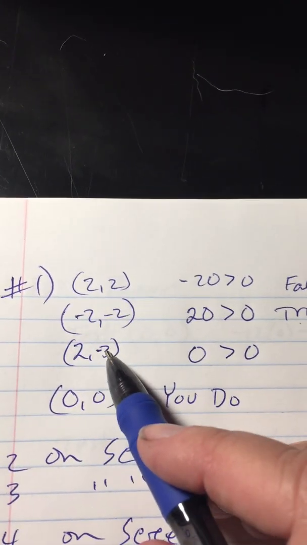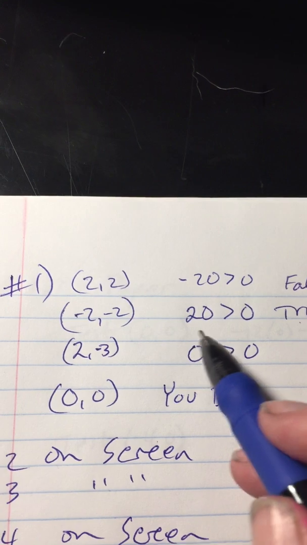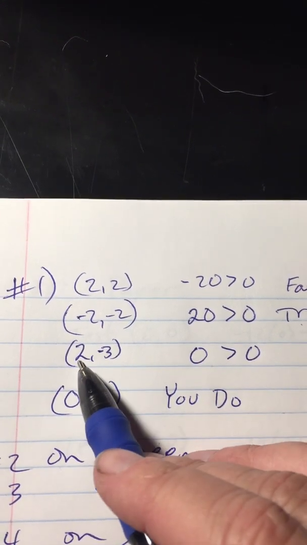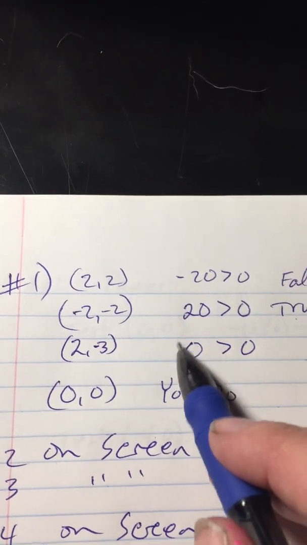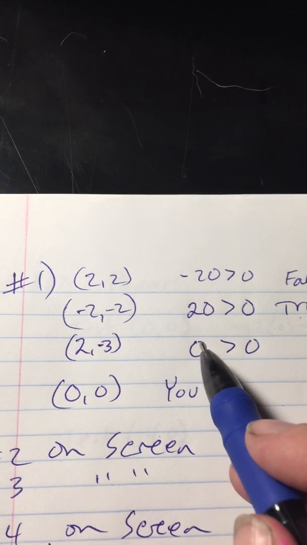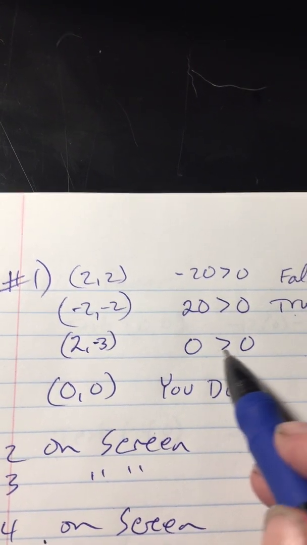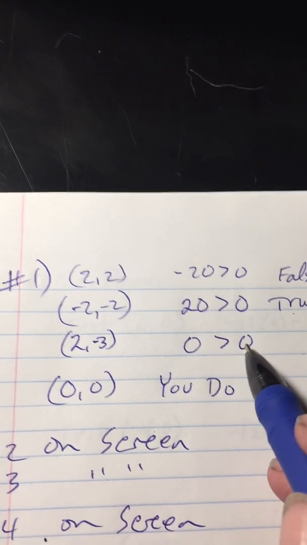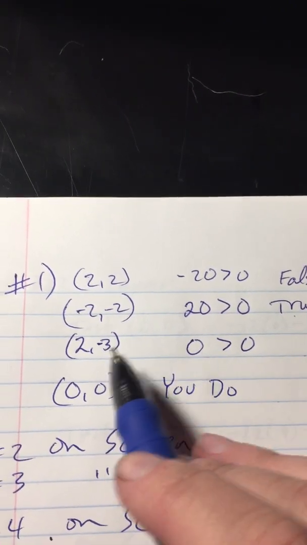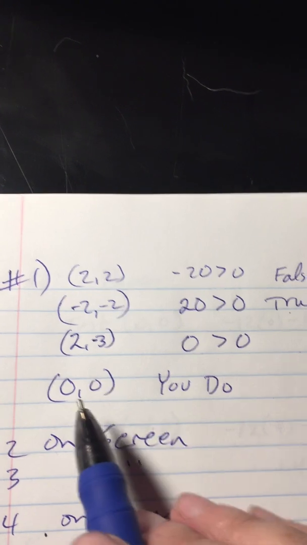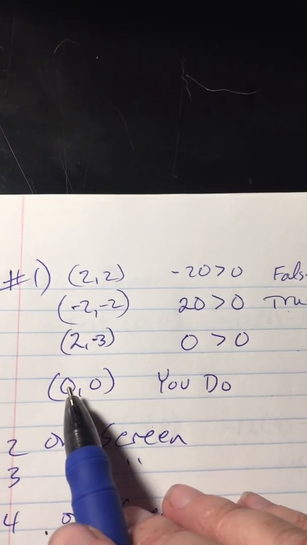When you type in negative 3 and you do the math on the left-hand side, you get a 0. So you plugged in a 2 for the x, negative 3 for the y. The calculator said it's a 0. Now, is 0 greater than 0? No, they're equal, but they're not greater than each other because they're the same. So this is false. So this one is not a solution. So on this one, you plug in the 0, 0.